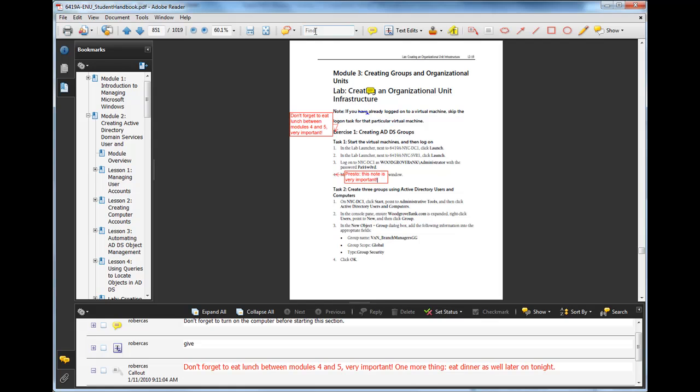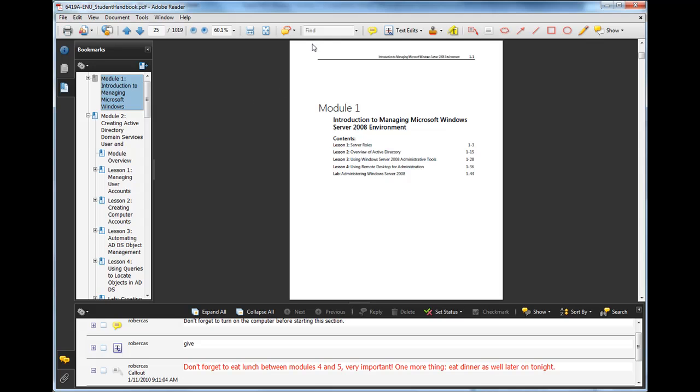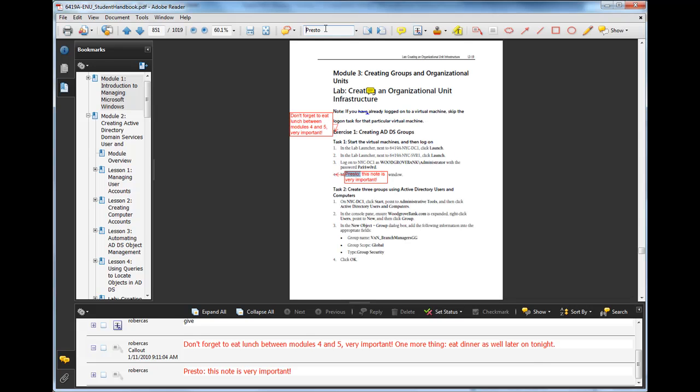So that way, if I'm up here in the find pane and let's say I reopen the document and I'm somewhere at the top and I don't know where I put that note, all I do is click on Find, type in the word Presto, hit Enter. Now it has to search through 1,019 pages, but it'll find all references of where Presto is in the document, and there it goes.